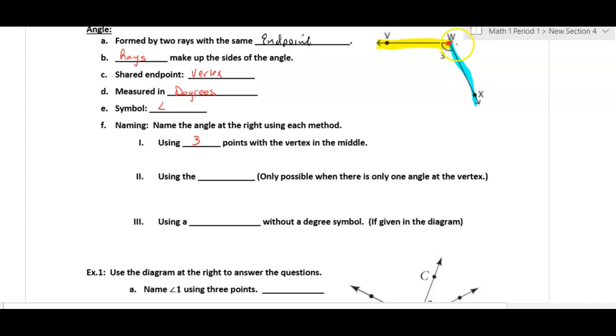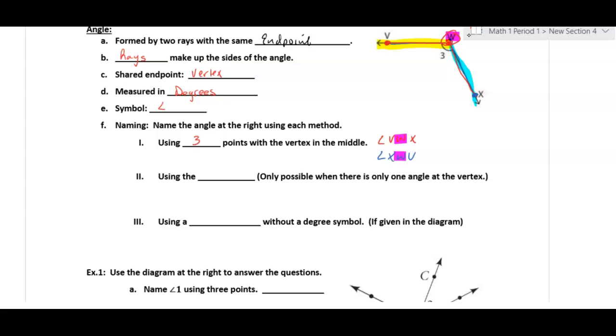So when I look at this angle up here, if you wanted to trace this angle and not have to go over the same piece twice, how would I name this? I can name this V, I trace it to W, and I go to X. And if I look, my vertex is in the middle. So angle VWX would be a name of that. Now, notice I can go the other direction too. I can start at X, go to W, and go to V. So I could also name it XWV. The key to understand is your vertex is in the middle of both names.